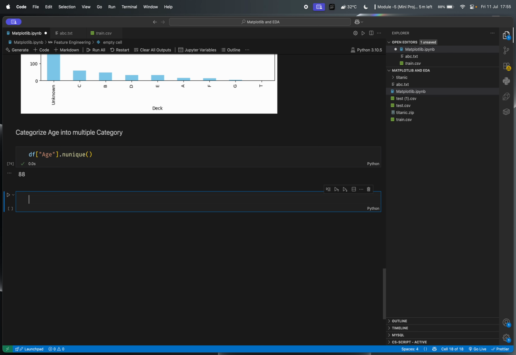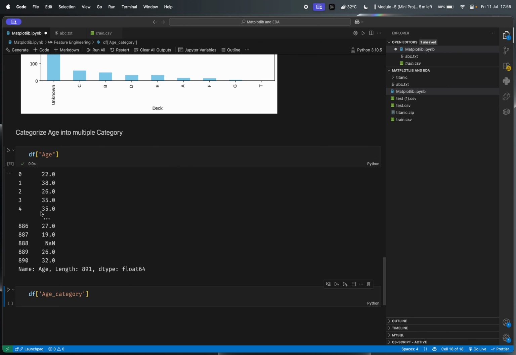Let's say I want to create an age category, so I'll give age category. There is one cut function. This pd.cut is one of the most powerful functions you can use for binning, whenever you want to cut continuous data into multiple discrete data.